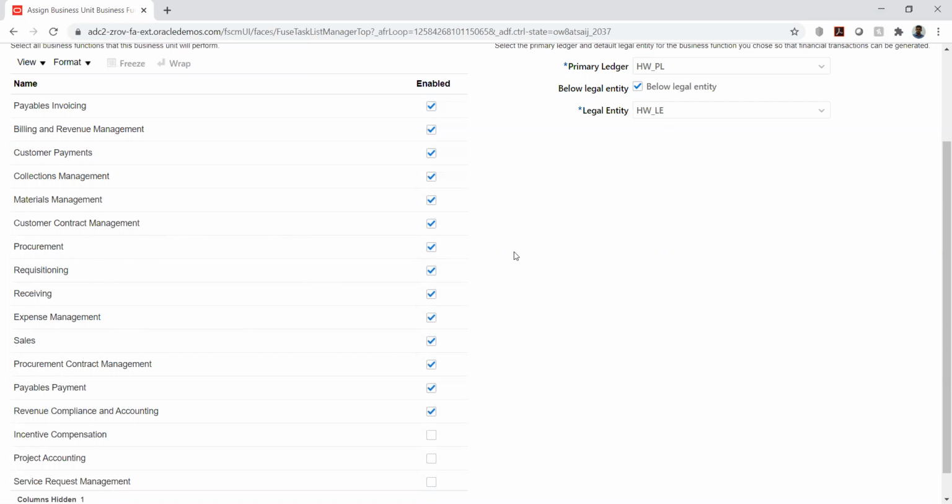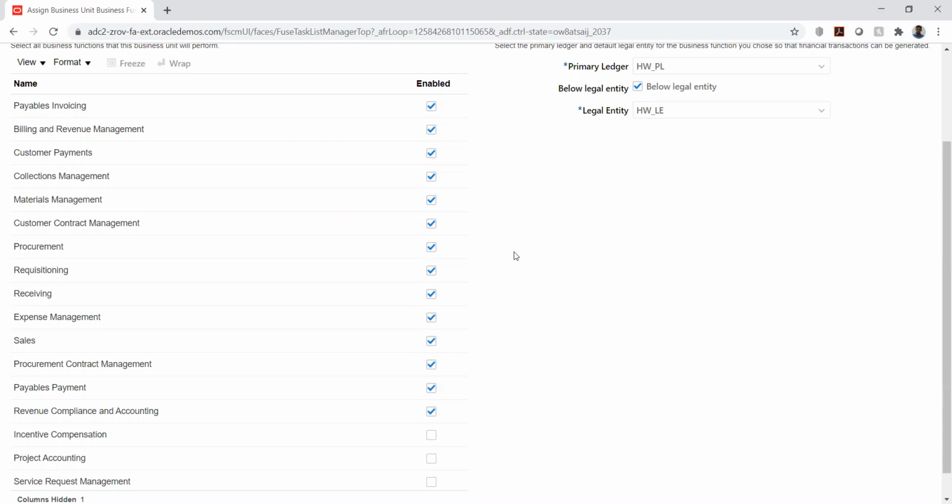One is that they have to enable the procurement here. And the second one is they should have the role of procurement agent. No, it is not a role. It is kind of a configuration where we will say this particular employee is a procurement agent. So we will assign a business unit as well. Before that, we should enable it here.